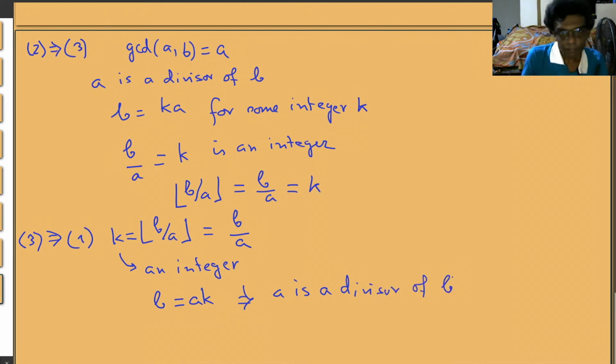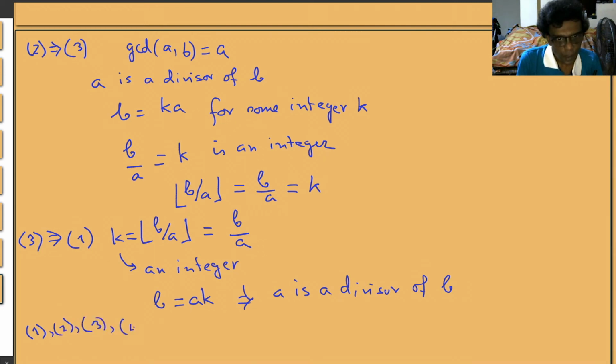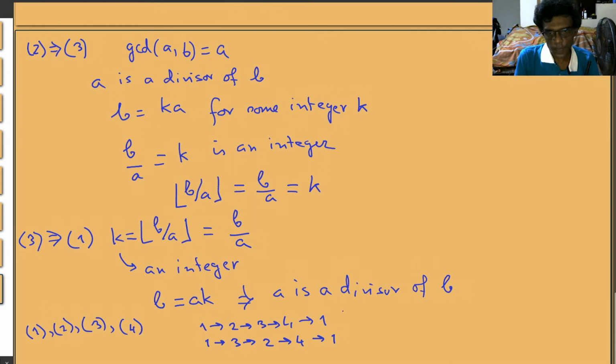Okay. So this proof actually illustrates many interesting contexts in proof technique. Suppose I have 4 such statements, 1, 2, 3, 4. There are many possibilities. You can prove 1 implies 2, 2 implies 3, 3 implies 4, and eventually 4 implies 1. You can have many other orderings like 1 implies 3, 3 implies 2, 2 implies 4, 4 implies 1. So 4 proofs you have to make, but you may also do something like this.